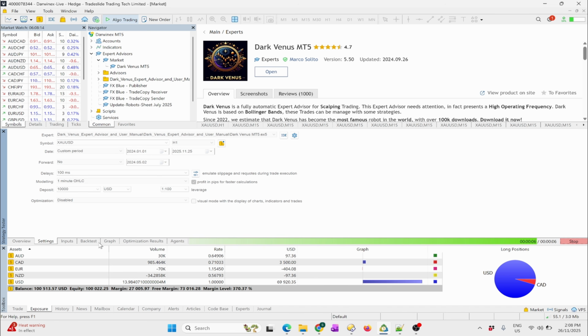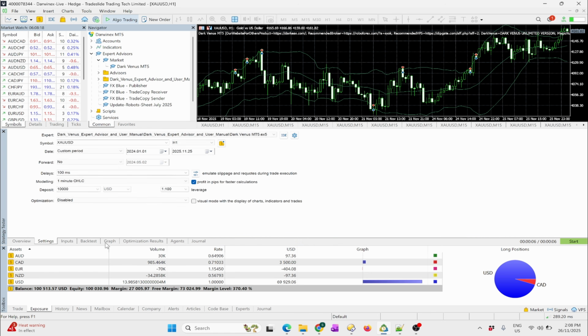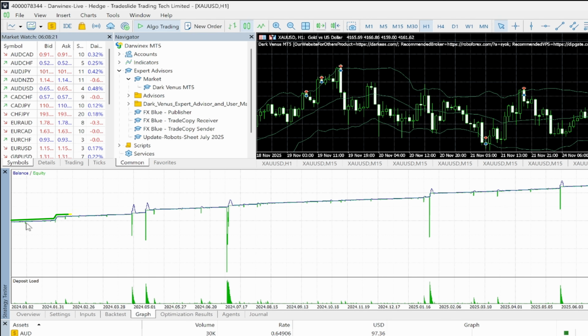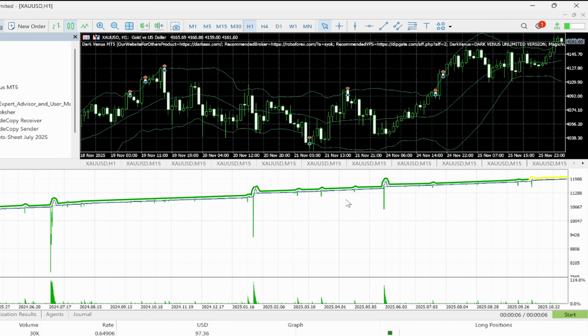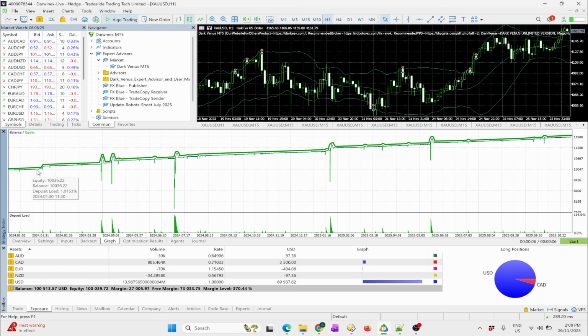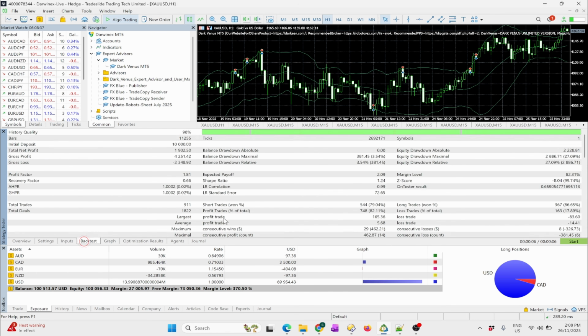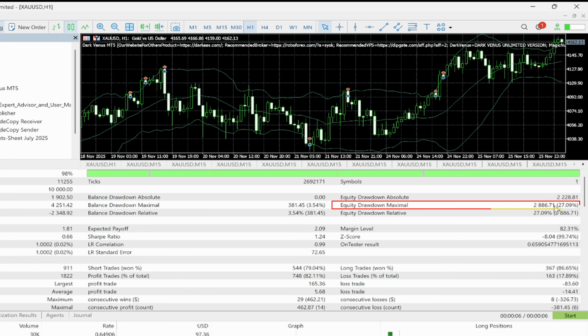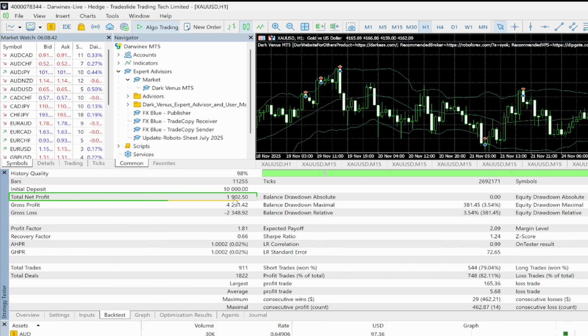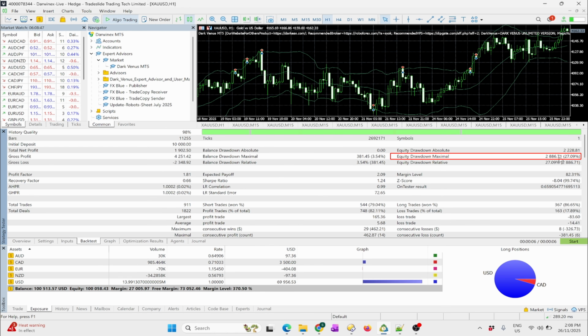We can see that the backtest is just about finished. There it has, it's finished. So let's have a look at the graph. Default settings, this is meant to be customized to many different periods and time frames. We can see it's actually done all right. It's actually turned a profit. But we do have some pretty big drawdowns there for not so large a profit. I'm sure the backtest will show that. Yes, we got about $3,000 maximum drawdown, but only $2,000 profit. And really, as I do the more accurate modeling, that's likely to go up a little bit and that's likely to go down. Okay, so clearly this is not configured for the gold market.